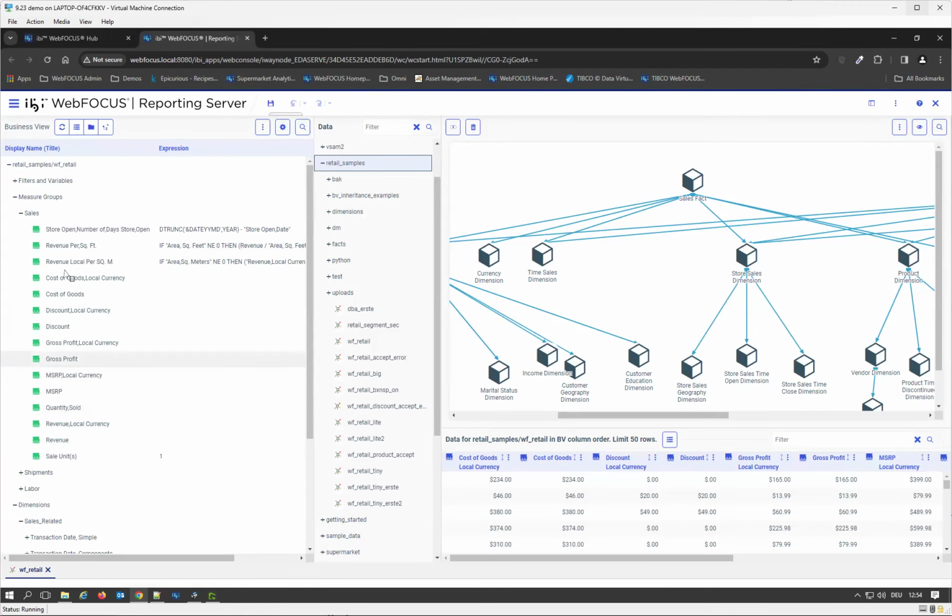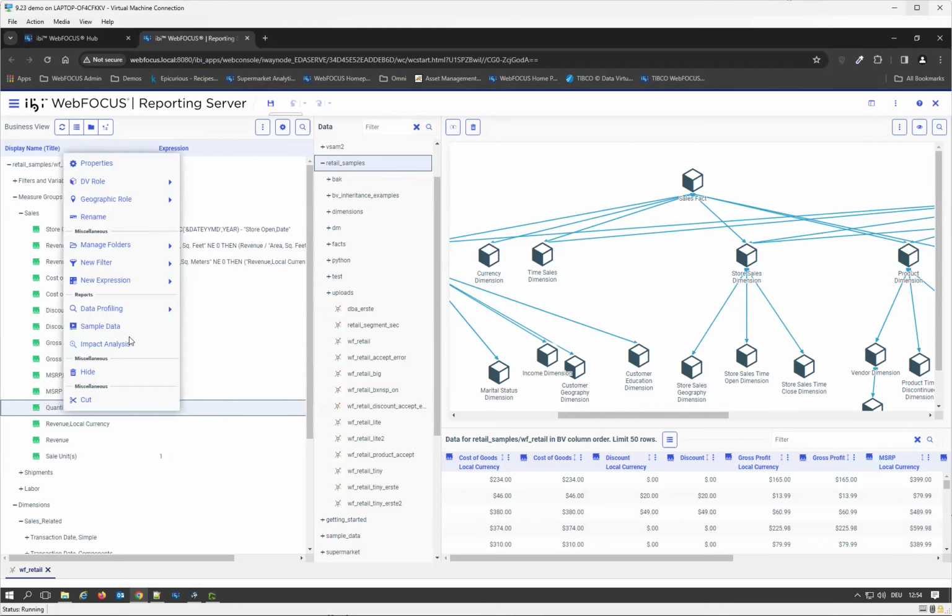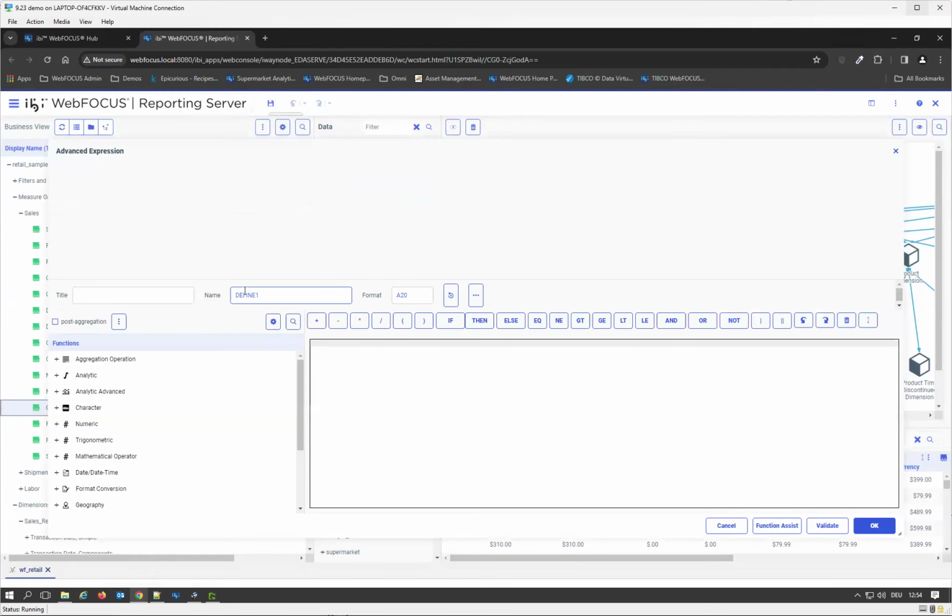But if I want to do tons of changes in here, so let's say I want to create a new calculation. So let's do a new calculation in here. We're going to add that calculation. We're going to go for the fields in the database, and we're going to create that new field where I want to pick up something from the measures.